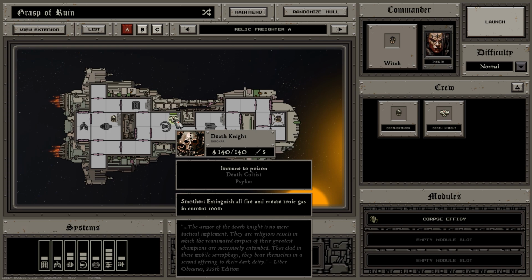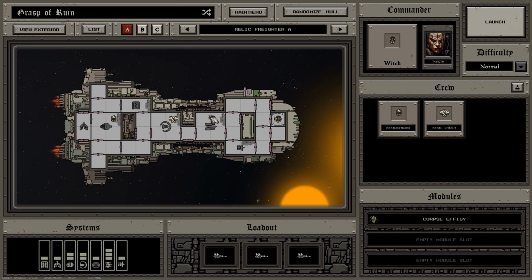The armour of the Death Knight is no mere tactical implement. They are religious vessels in which the reanimated corpses of their greatest champions are successfully entombed. It's a Space Marine or a Chaos Space Marine. Anyway, that's all of that.